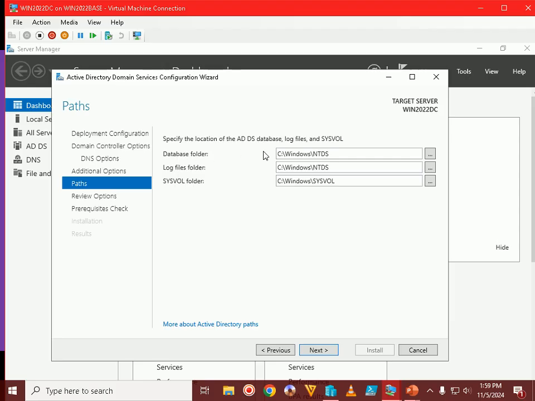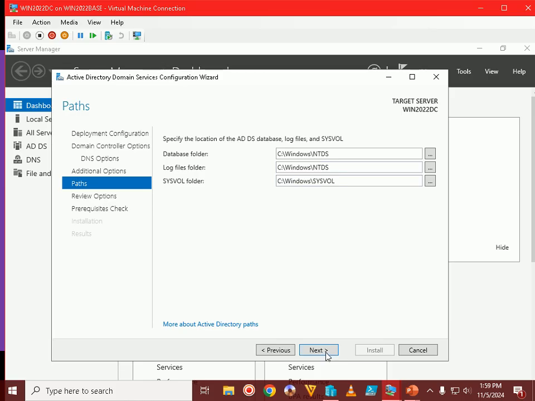Now these are the default installation paths for Active Directory. If you are installing Active Directory in a production environment, you should select another partition apart from the operating system partition. As of now, I am not changing anything because this is a general lab setup, but in production you can change to D drive or E drive, an external data partition, which will be useful for your Active Directory recovery in the future if you require. So always choose your secondary partition in the production environment.